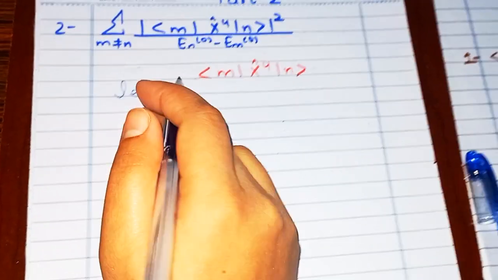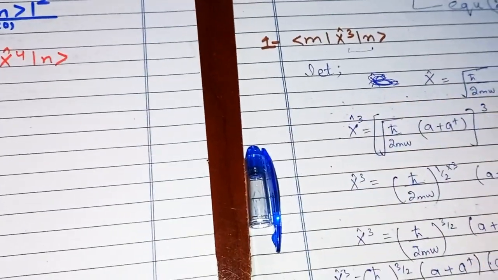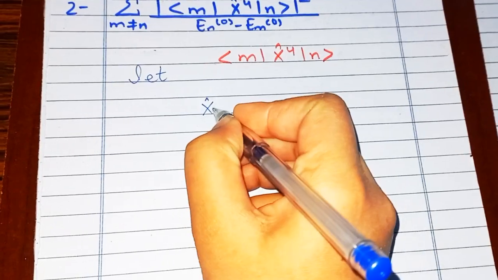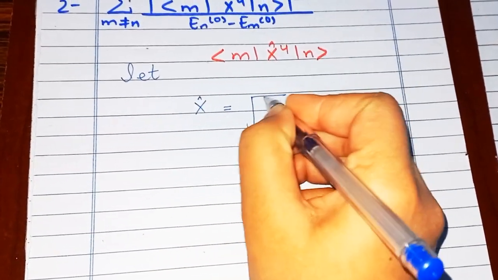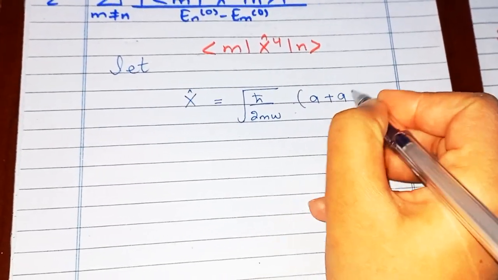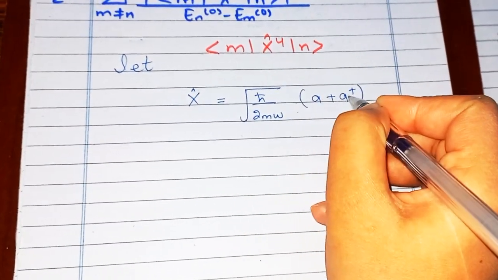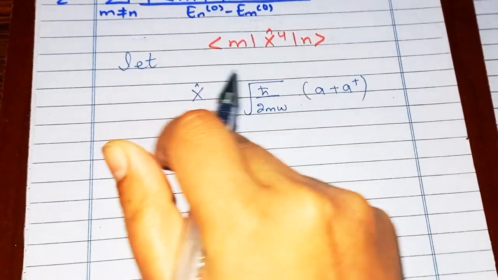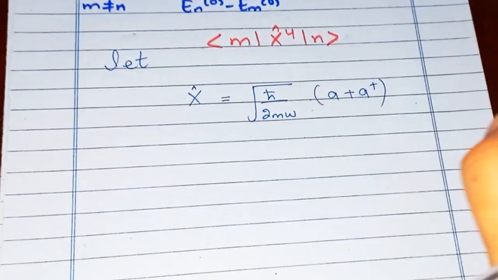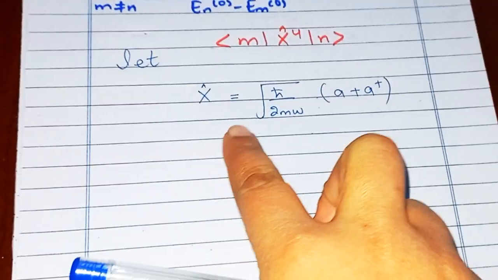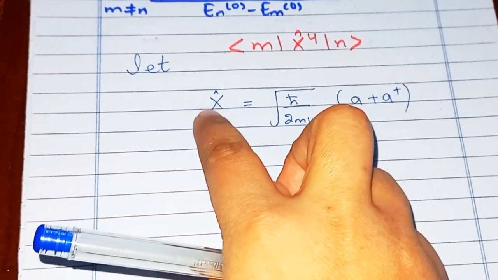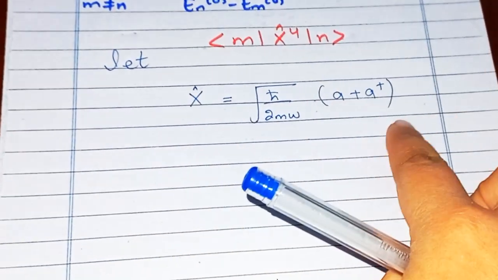First of all, we should know what this thing is equal to, and for that purpose we will again express the position operator in terms of the ladder operators, the raising and lowering operators. So let the position operator be equal to the square root of h cut by 2m omega, times (a plus a plus). This is the lowering operator and this is the raising operator. This is not some random substitution. It is the standard substitution we make every time to express the position operator of the linear harmonic oscillator in terms of its ladder operators.